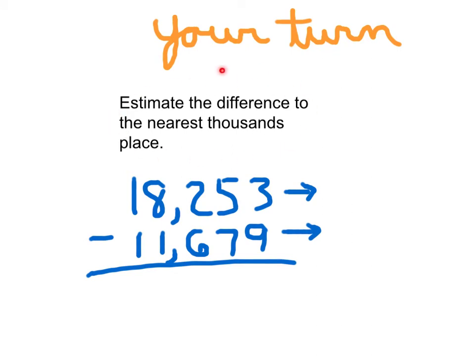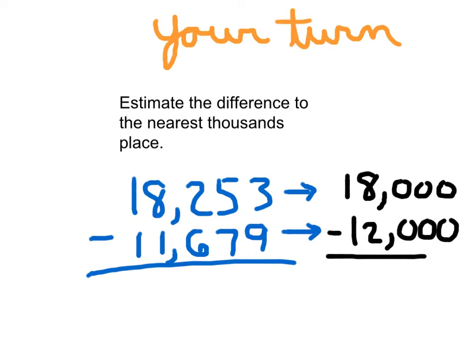Okay, it is your turn. It says to estimate the difference to the nearest thousands place. And then so, set up the problem. And I drew your two arrows here so that you can go ahead and round those two numbers and then remember to subtract them. Pause that video and come back for the solution. Okay, nearest thousands place. So, 18,253 should round to 18,000. 11,679 rounds to 12,000. And then we subtract those two numbers. 8 minus 2 is 6. And we write 6,000. That is our estimate for the exact answer. And again, do not write anything there unless it's the exact answer.